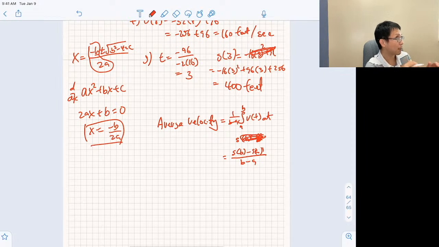Sometimes on the AP exam, they give you a velocity equation and ask you to find average velocity. Guess what people plug in? Velocity. But you're not supposed to plug in velocity. You're supposed to take the integral and divide by the time difference. That's what the AP exam always wants to check, so think about it very clearly. Average velocity is a changing position over changing time. So you have to integrate velocity to get position and then divide it by the time interval.